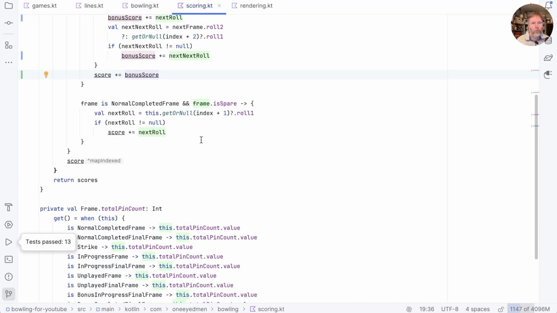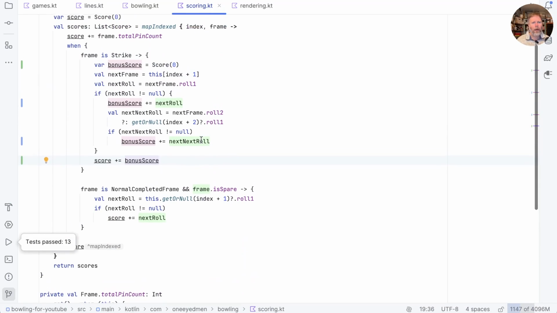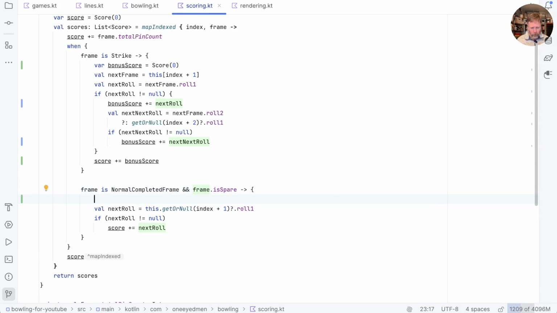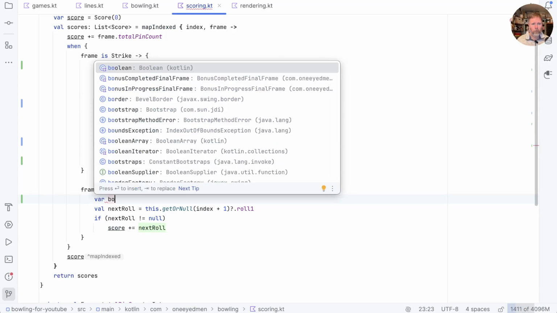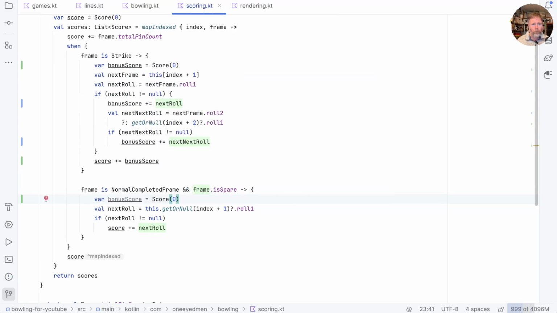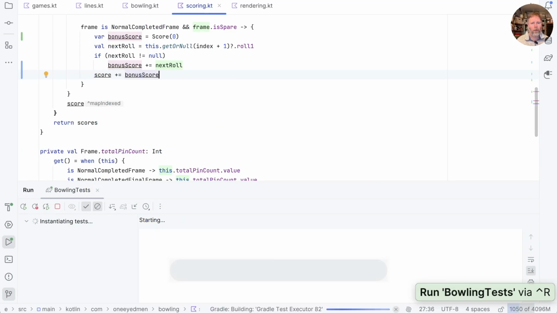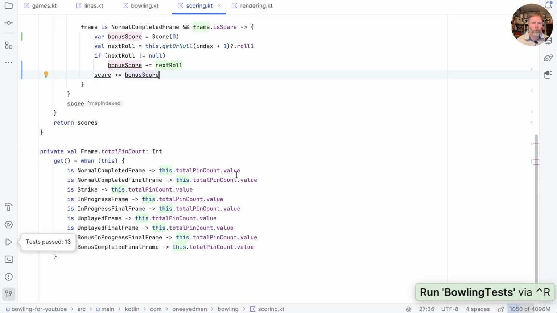Yes, it is. And now we'll try and make this bit look the same. So here we'll say we've got var bonus score is 0. And then we'll say bonus score plus the next roll. And then we'll say score plus equals bonus score here. So that works exactly the same as well.